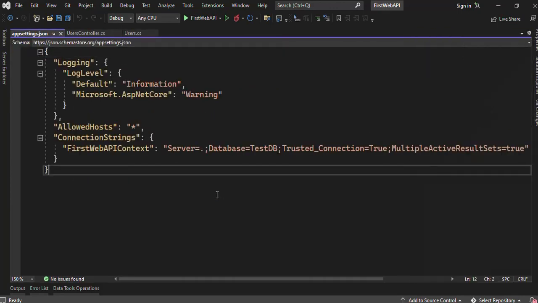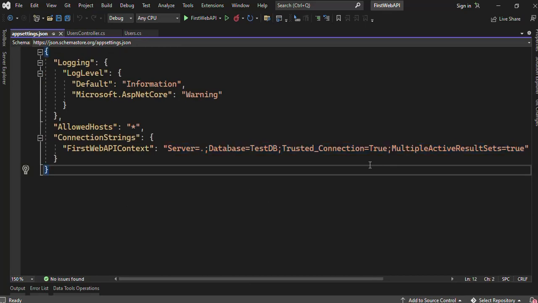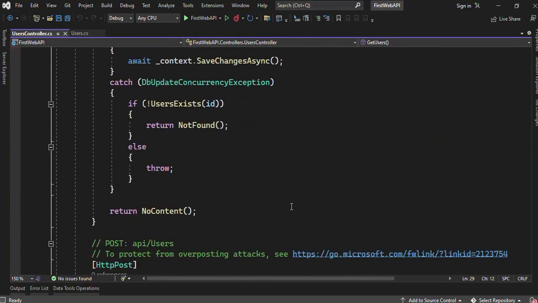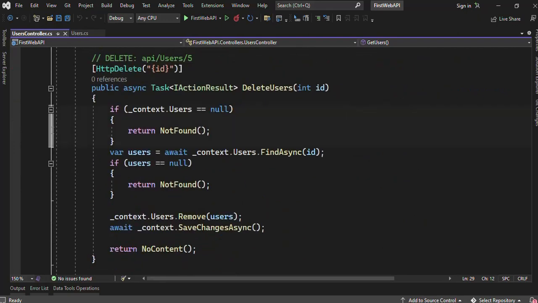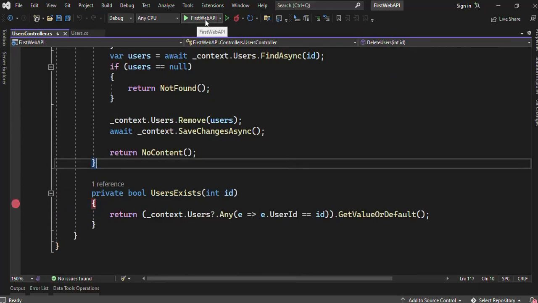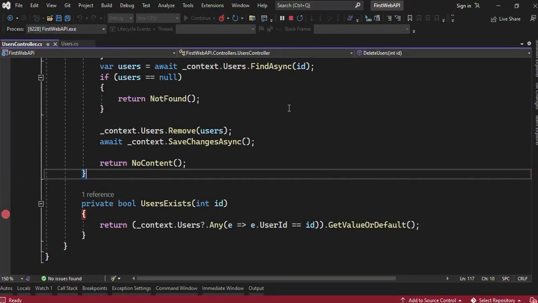and we must ensure that the database connection string is correct. Once it is correctly mentioned here, we can start the application and run it to test the functionality. So let's quickly run it and see how we can use these actions. Just click here and keep a breakpoint here, and here as well. Then run it in debug mode. Just click here and it will open your application or API in the browser.